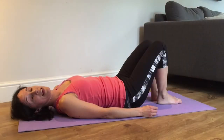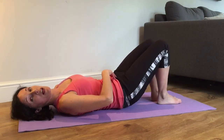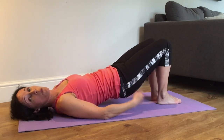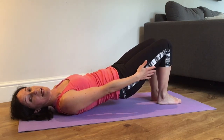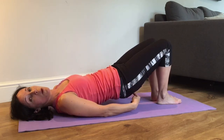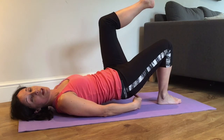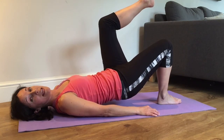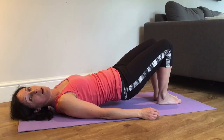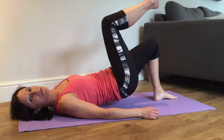The third thing is what you think about when you're changing legs. So I'll curl up and hold here. You need to get the energy into your bottom, not let it linger at the back of the thigh. So push on your heel, tighten your bottom, and the leg should float up into the air quite effortlessly. When you put your foot down, think heel, bottom before you lift.